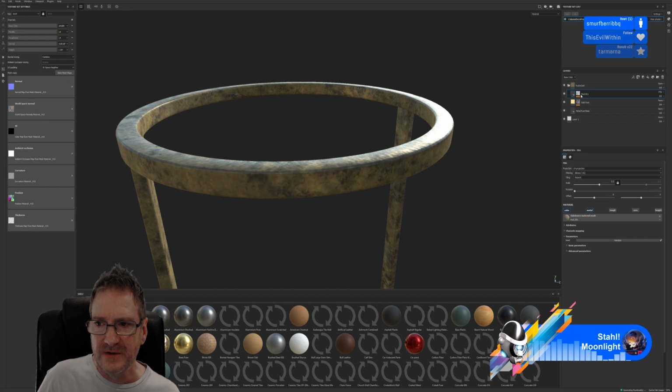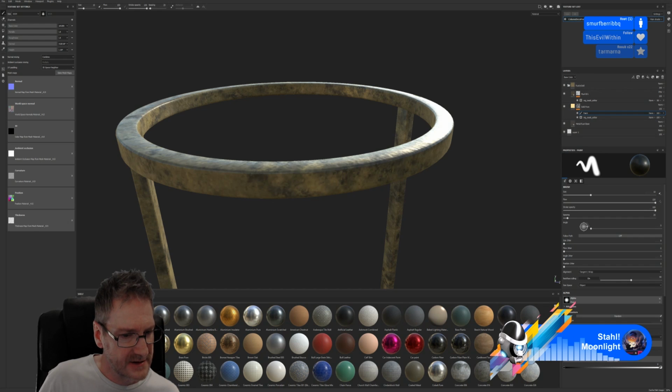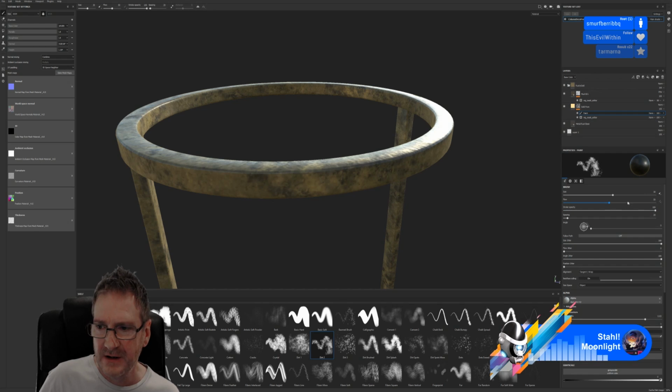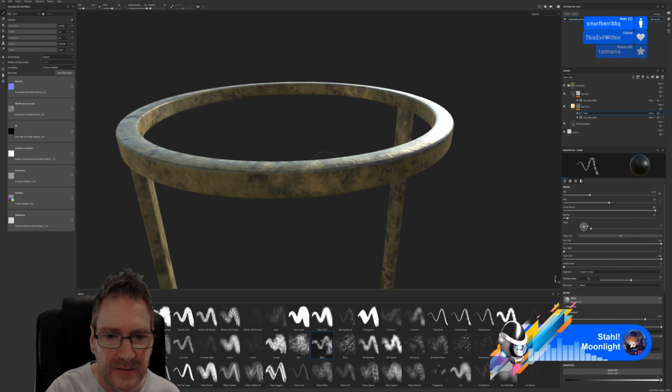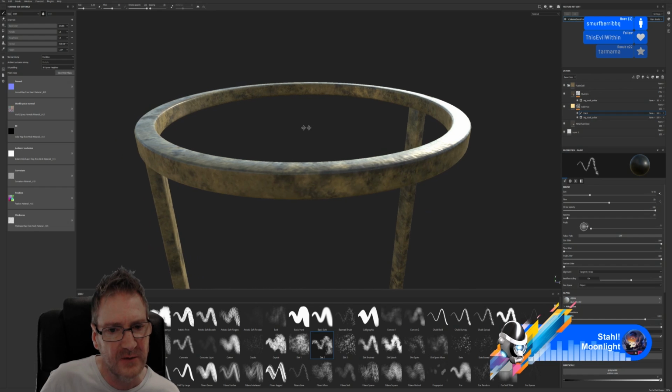Okay, let's try this again, shall we? We want the paint layer, that's the one. Let's switch back to our brush, which is Dirt 2. Make it smaller. Let's see how we go. And that's better. You see that I'm not having a problem now. So again, if you ever run into that problem, just restart that service that you find under the administrative tools on the control panel in Windows.